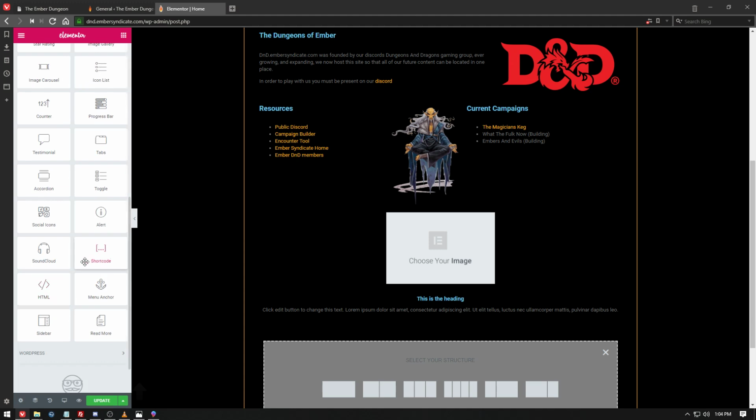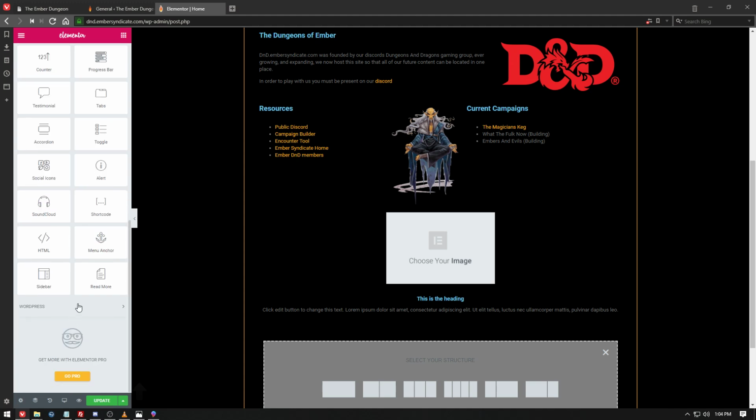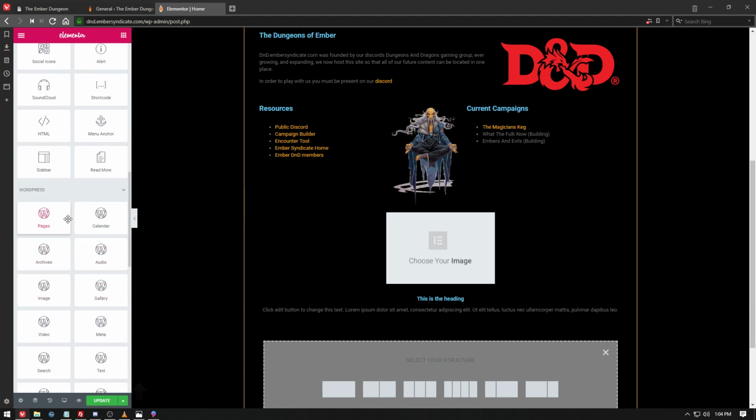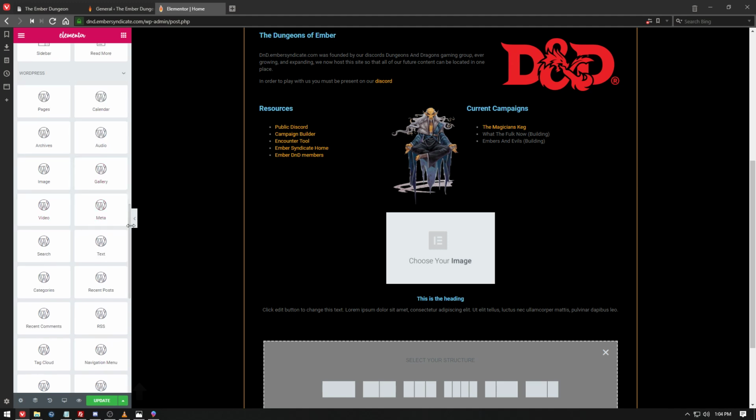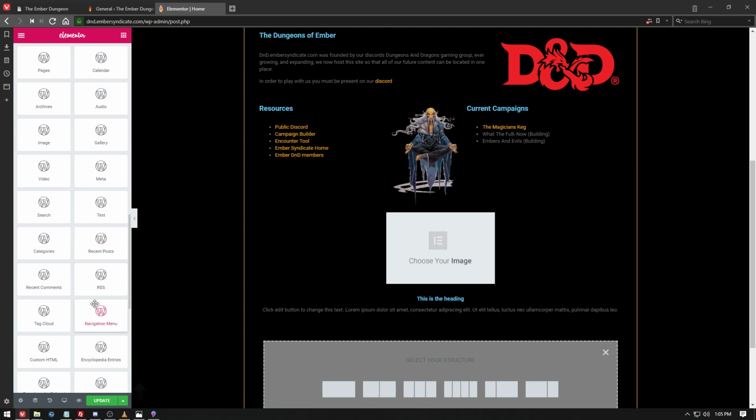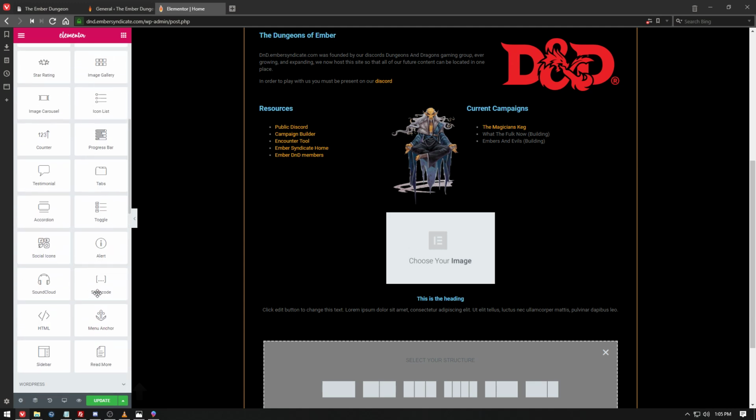Say, for example, you want to add an iframe with a video in it or with a picture. You could add iframes with it. You could add the default sidebar, which I recommend against. The default sidebar is bad. You can also add WordPress elements like a list of pages, the calendar for when those pages were posted, video pages, meta pages, or metadata, RSS feeds, that type of thing.